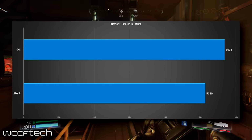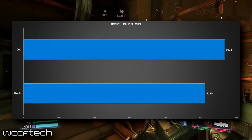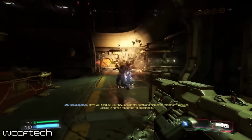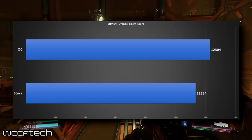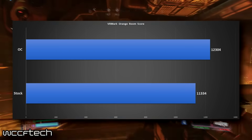A nice little boost there, around 10% overall, which is good at that resolution because 4K is pretty tough to drive. What about virtual reality enthusiasts? If you're looking for a VR mark score, our Orange Room results went from 11,334 up to 12,304, roughly a 1,000-point increase. Nothing to shake a stick at there.